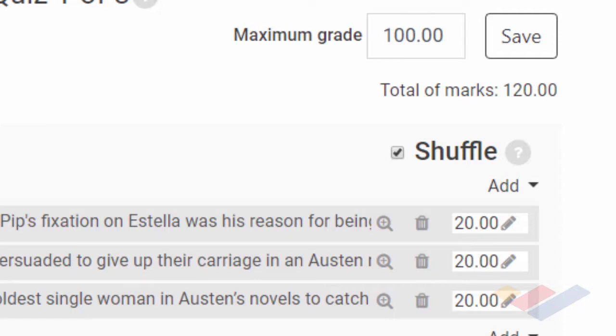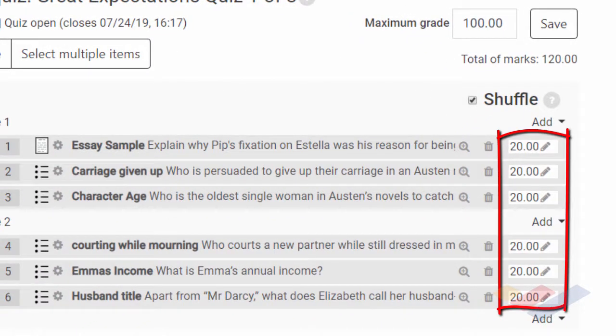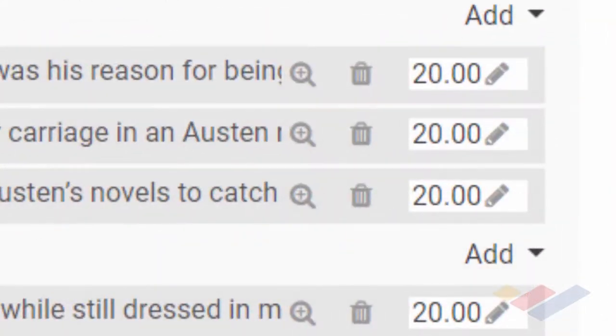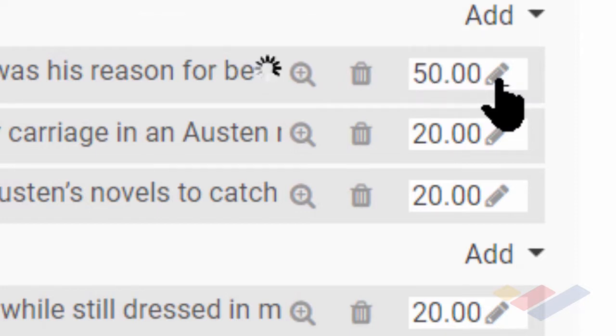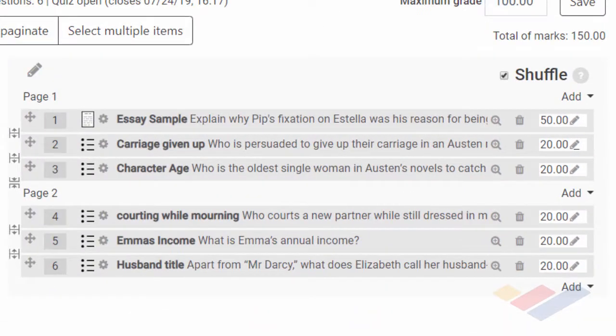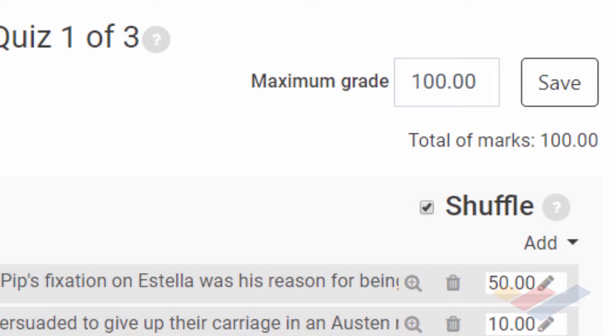Now the maximum score I can get, it says, is 100. So if students can get 100 and yet there's a total of 120, this is simply going to use these scores as a fashion for weighting until it gets to 100. So I can weight these by individually touching these and change them, and I have an essay question here at the top that perhaps I would like to have it be worth more. I simply click there. I'll say half of the quiz test will be that, and then I can come down here and I can choose these and make each of these 10. And now you see at the top it says that I have total marks of 100, maximum grade 100, and the essay question is worth more.